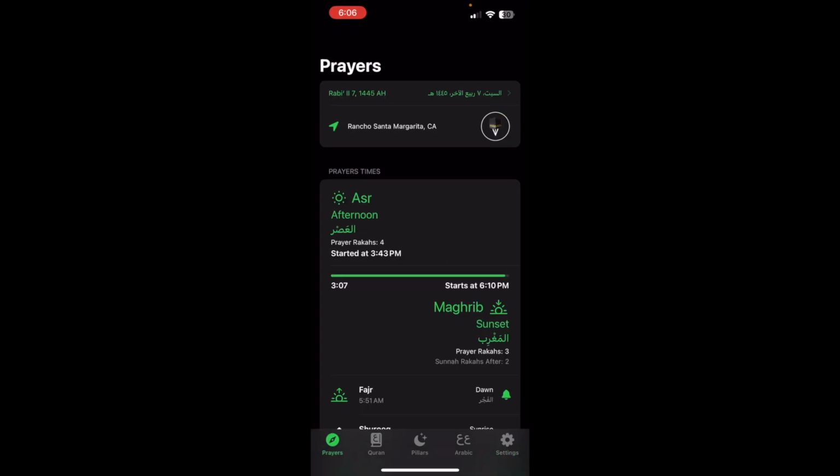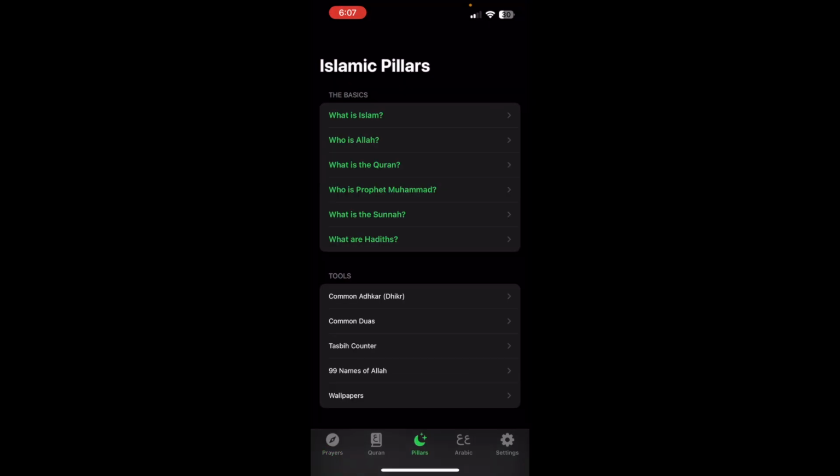This app's target audience is Muslims, especially converts who are new to the religion, as I created this app to help my friend who converted learn more about the basics of Islam. However, this app is also beneficial to non-Muslims, as they can learn more about Islam through the pillars, and they can read the Quran.